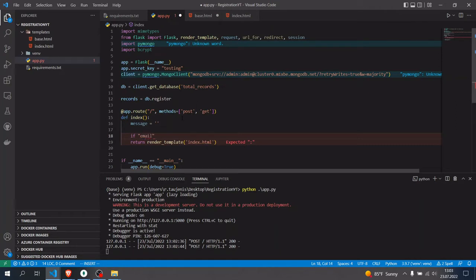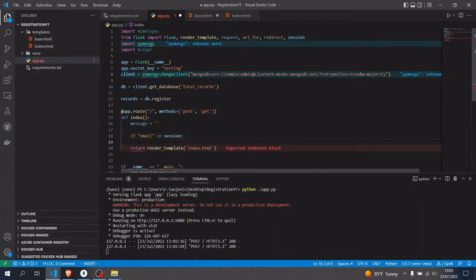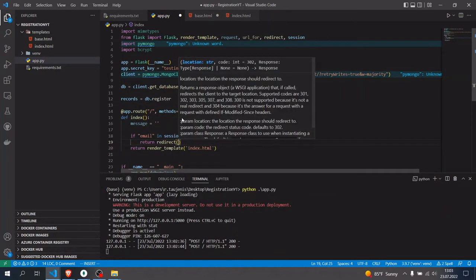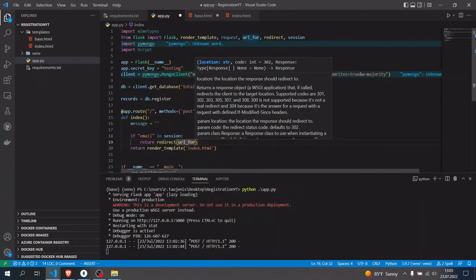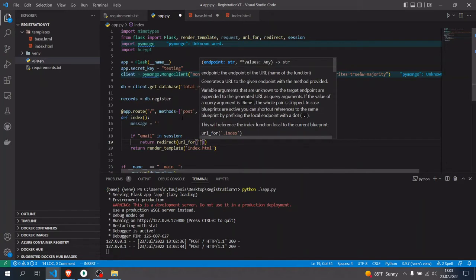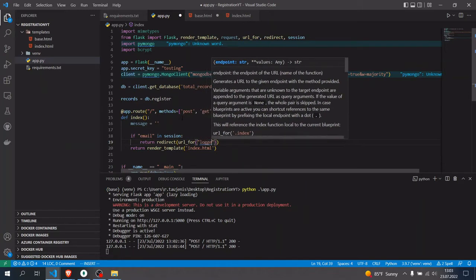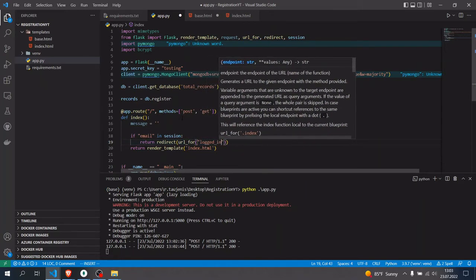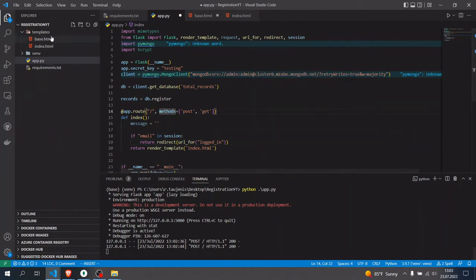If email in session, to check if the email is in session. URL for. We have one other thing, because we don't have login on the other ones.